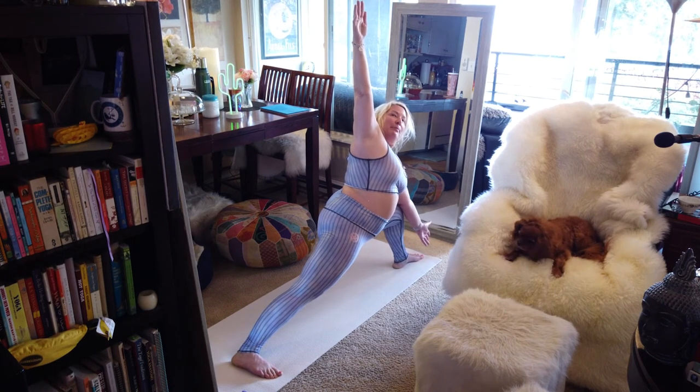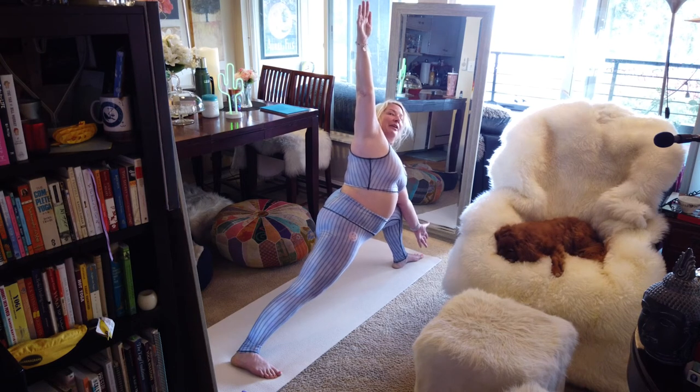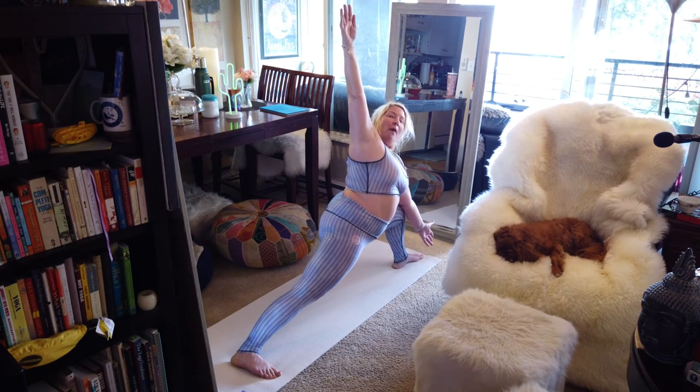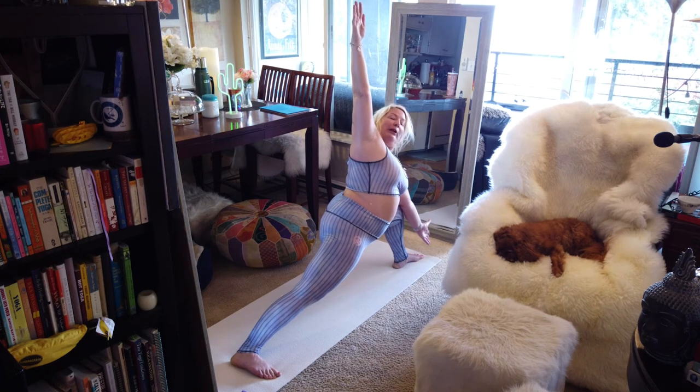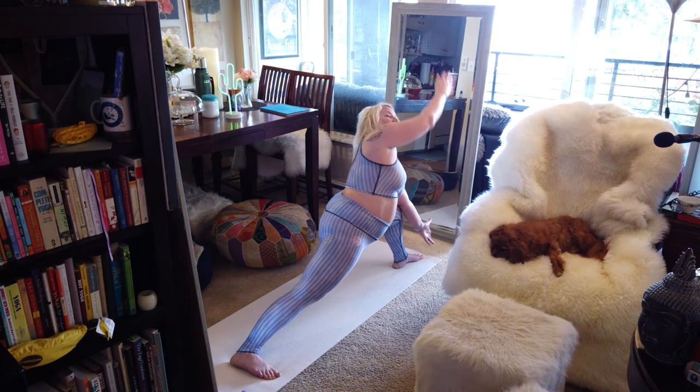Now revolve your ribs. Big breath here to lift your heart. And on the exhale, you revolve your ribs to the roof. Drop your hips, spark your fingers. This is awesome. Really expand through your wings. Drop, get deeper for 3, 2, 1, change. Star pose.